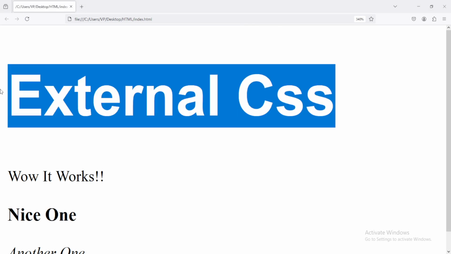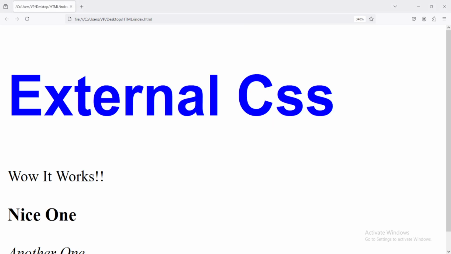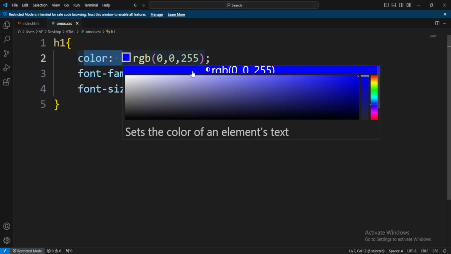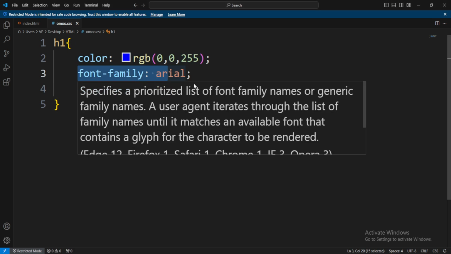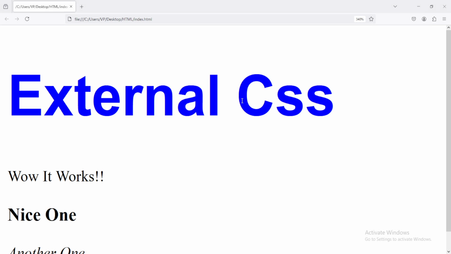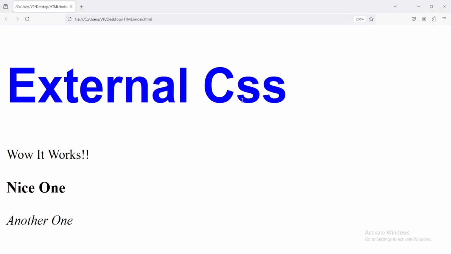So I think we have explained to each other now how we got color, font family, and also the font size. The one thing I want you to understand here is that I enlarged my browser to make it big.